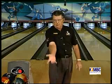Now, when we have the medium rotation, we have a blend of two. We have axis tilt, rotation, and roll. And here we have more rotation and a little less roll. And when it hits the back ends, boy, it'll really snap. If there's a dry section on that lane, you can really open the lane up.